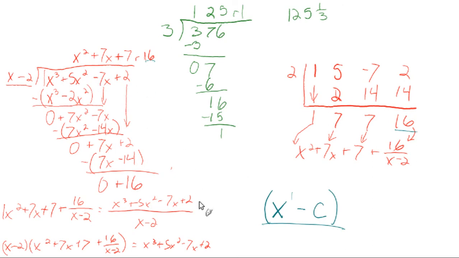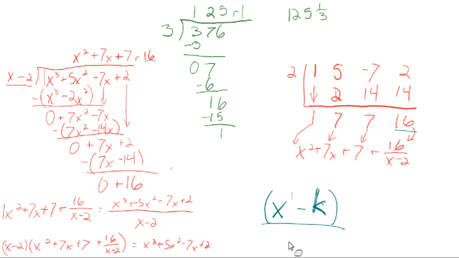Okay? Now you can read the remainder theorem in the book, and believe me, the way I've explained it is a little bit more clear. I'm actually going to change this to a k, because I chose c, but they have k in the book. We might as well do it the same way and just be consistent.